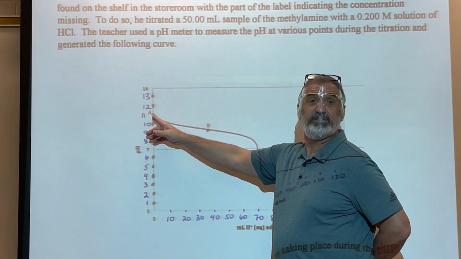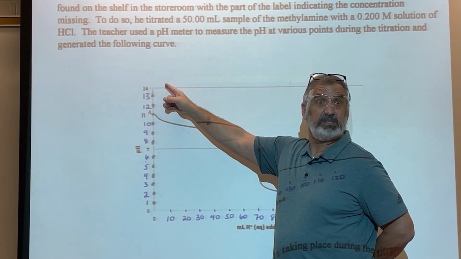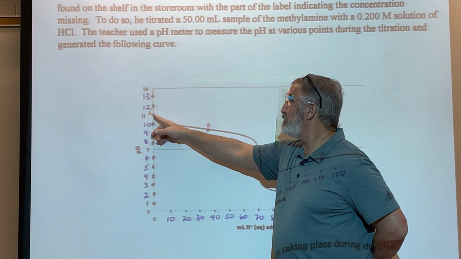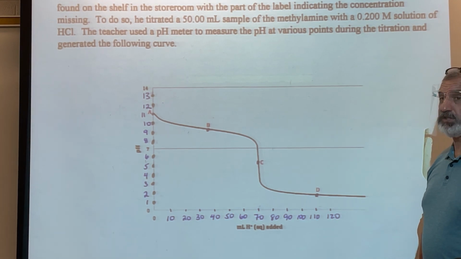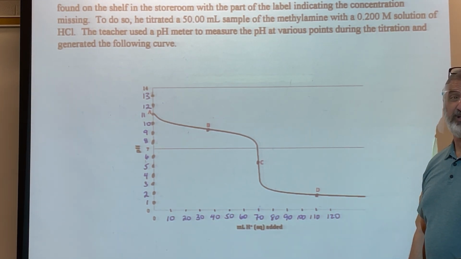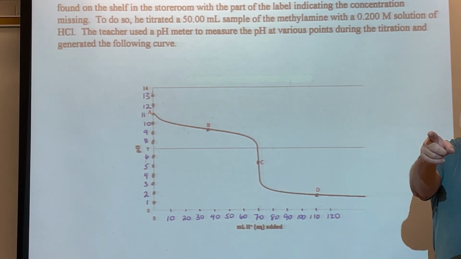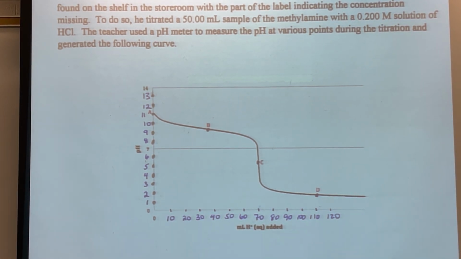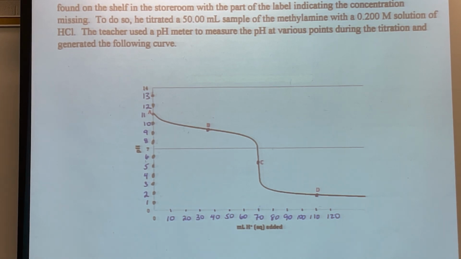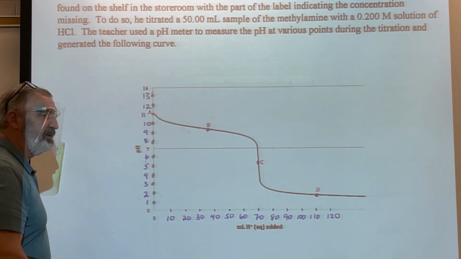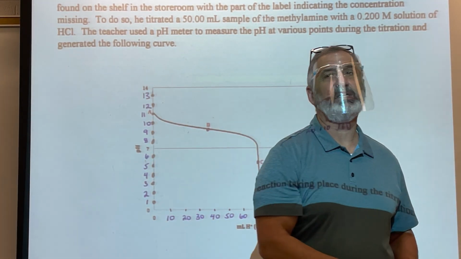The pH is down here around 11. A strong base is going to be 13, 14. Okay? So we're starting here. So what's point B? Half equivalence point. What's going to be true there? Okay? pOH equals pKb at that point. Notice you put the methylamine. What's the equation going to be for the reaction of the methylamine? What's the net ionic equation going to be for the methylamine plus HCl?